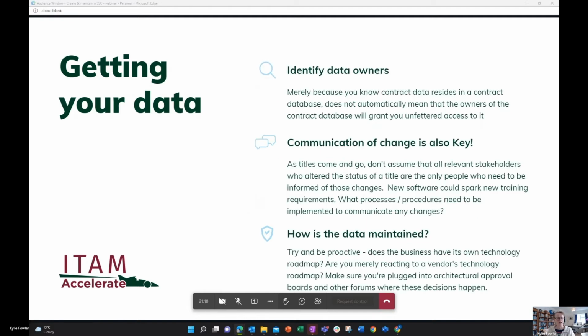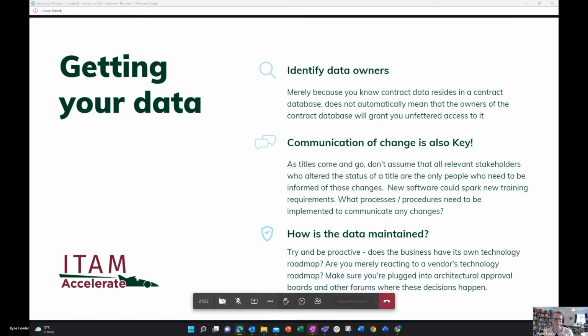So when you then decide what data you require, so what metadata you require about each individual software title, you need to identify the data owners. And these are the people who, A, have accountability for this data, and B, it might be another group of people who can provide you with access to the data you need to fill out the details of the supported software catalog, to fill out your metadata. So you need to work out where each piece of metadata is coming from, how you're going to maintain and update it, and then how you get access to it initially.